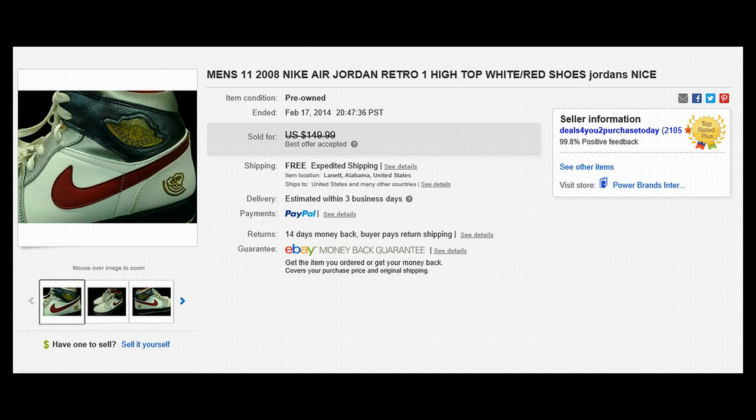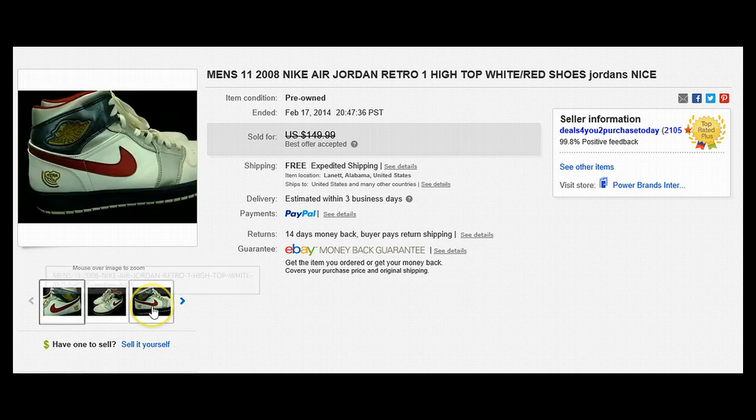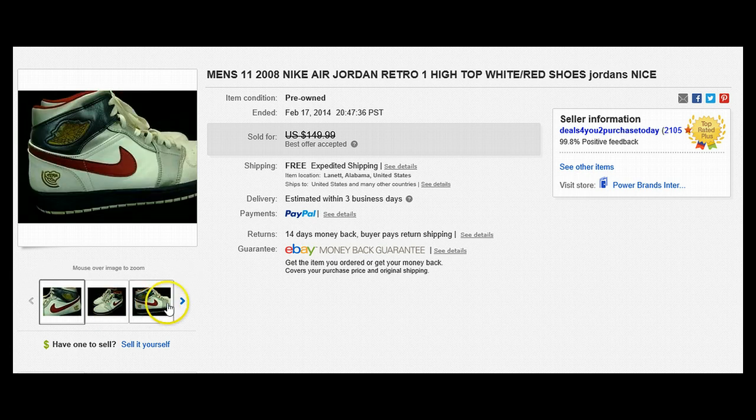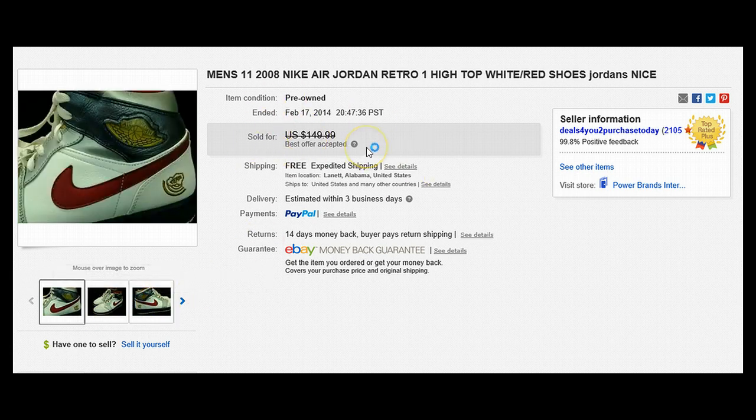Here's another brand I can't say enough good things about — Nike Air Jordan. These were Retro 1 high top white and red shoes. I'm no Jordan expert, but I sure want to become one. Look how much I listed these for — $149.99 — and I took a best offer of $125. I actually got these dusty from an old country flea market. I can't say enough about going to off-the-beaten-path flea markets — people who bought storage units just trying to get rid of stuff. I think I paid five or ten bucks for these shoes, but a five or ten dollar investment turns into a $125 sale.